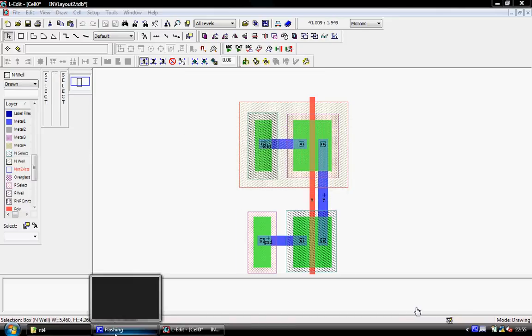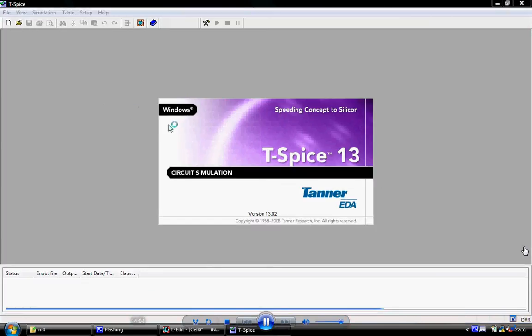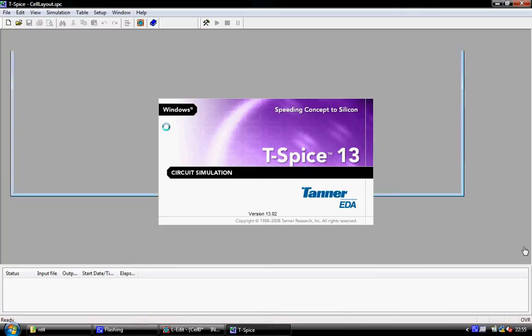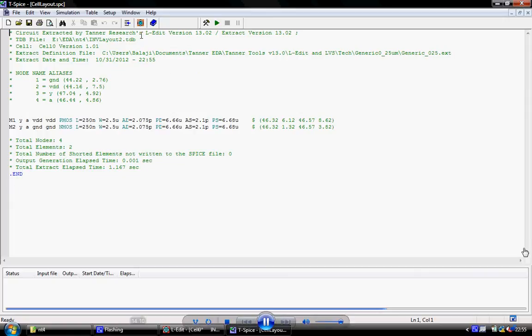Extract SPICE file. The SPICE file is extracted; it is being constructed. So we have generated the SPICE file.